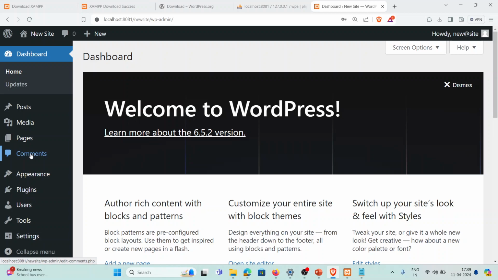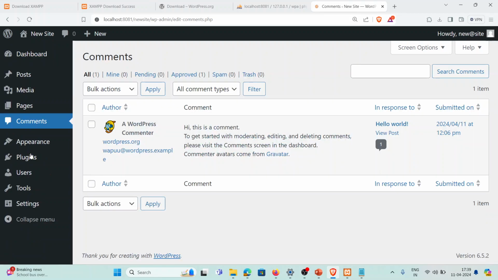There is a plugin for comments, and here someone has already commented. If we unapprove this comment, it is not going to be shown on that WordPress website. If we click on spam, it goes into spam. If we click on trash, then the comment is deleted. So this is the comment section.